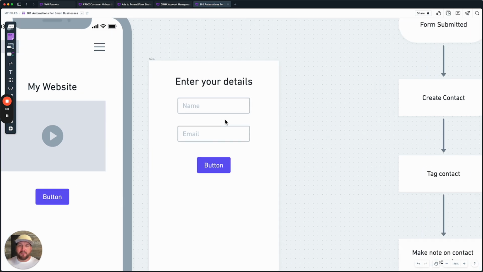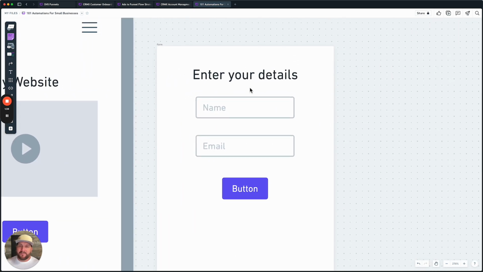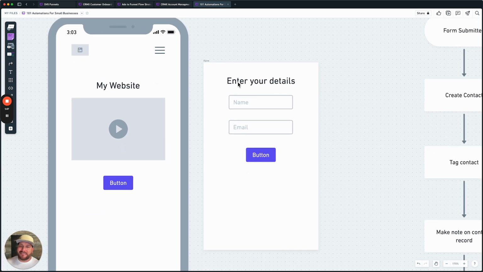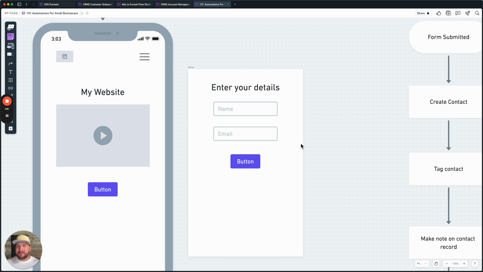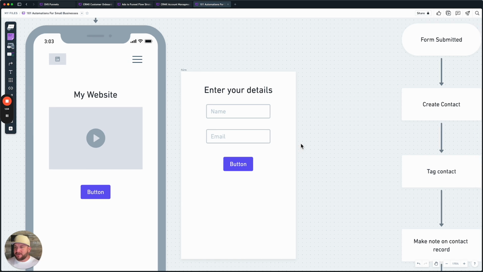The form pops up. It might look like this on the phone. And it says enter your details for the thing that you're promising. They put their information. It could be more than a name and an email. It could be other things. And they hit the button and submit. That captures a lead. So how do you make this easy? One, you need the form on there. I'm going to show you. But two, how do you automate this inside of the automations and make it better, faster, easier, so there's no admin work on the back end as well?